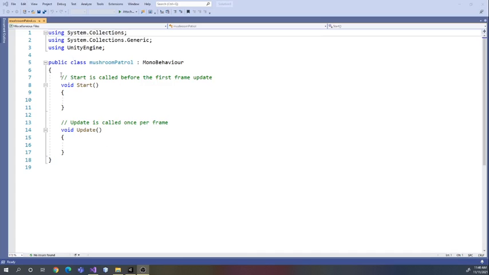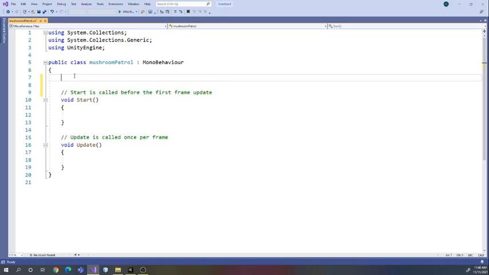Okay, so as with our other scripts, this opens up, it's the same MonoBehaviour, and Mushroom Patrol is the name of it in terms of the public class. So as with our character, we do want to move it, so we need to create a speed variable. So I'm going to, again, in the square brackets, SerializeField, and we're going to create a private float, and we'll also call it moveSpeed. And I'm going to set this to 4f. Again, remember your floats need to be identified with the f.